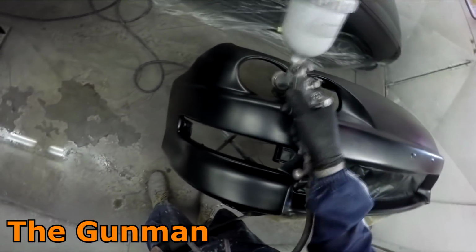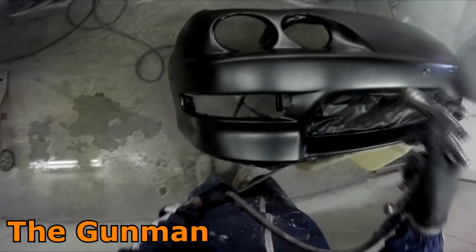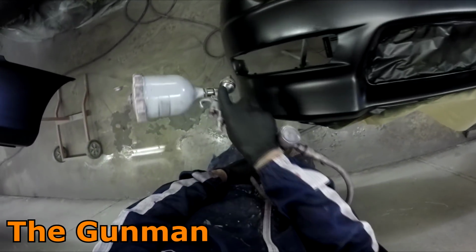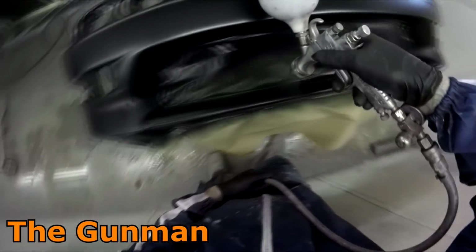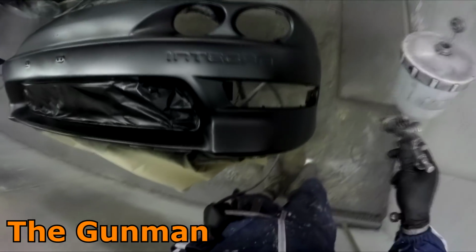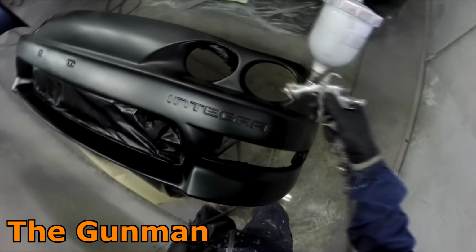There's no use in me going and making the parts that I'm painting dead flat with no orange peel at all, whereas the rest of the car's got the factory Honda style orange peel in it. No, there's not. I've got to go and replicate that orange peel and make that finish look exactly the same. But yeah, you're just trying to make them as clean as possible without any nibs or anything.